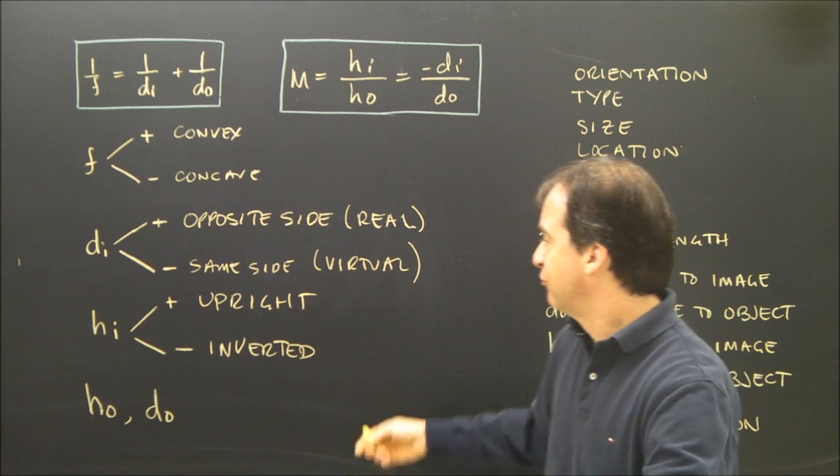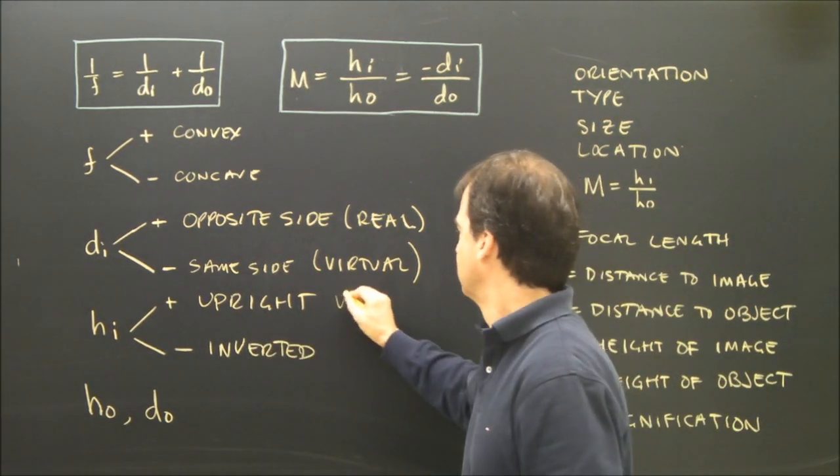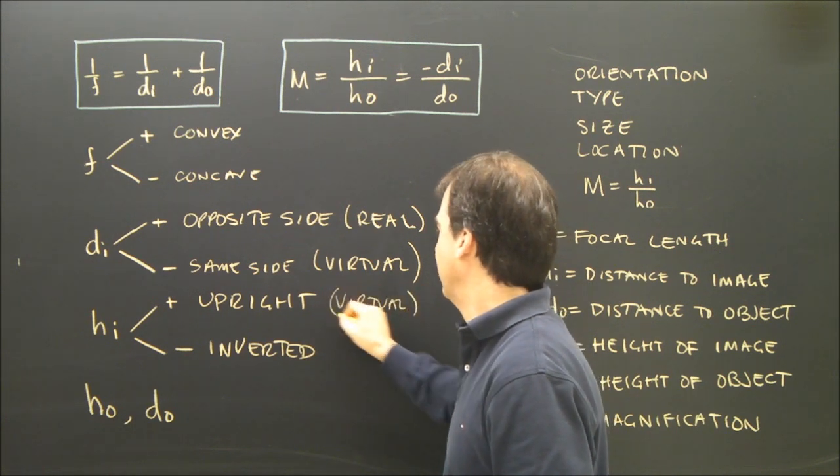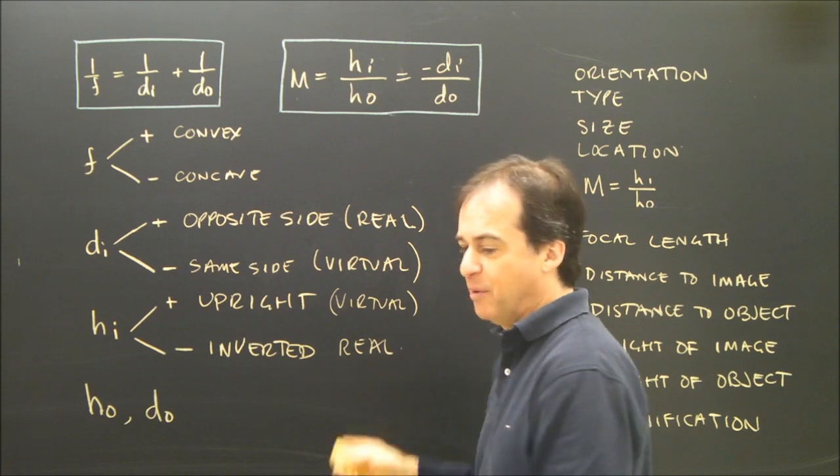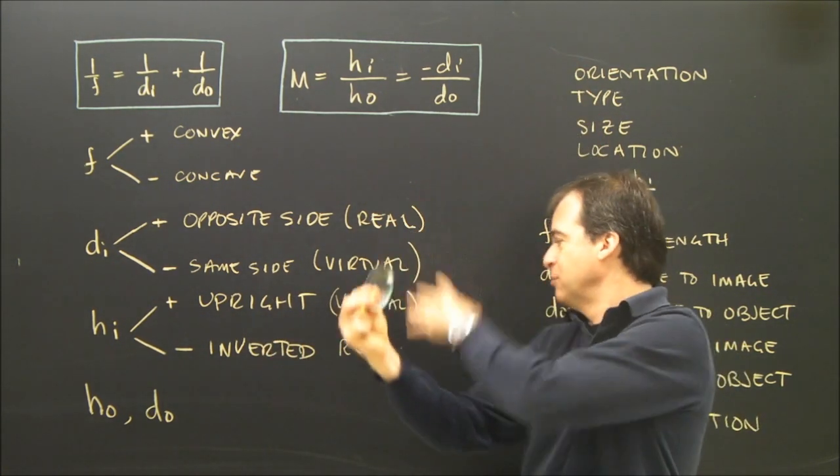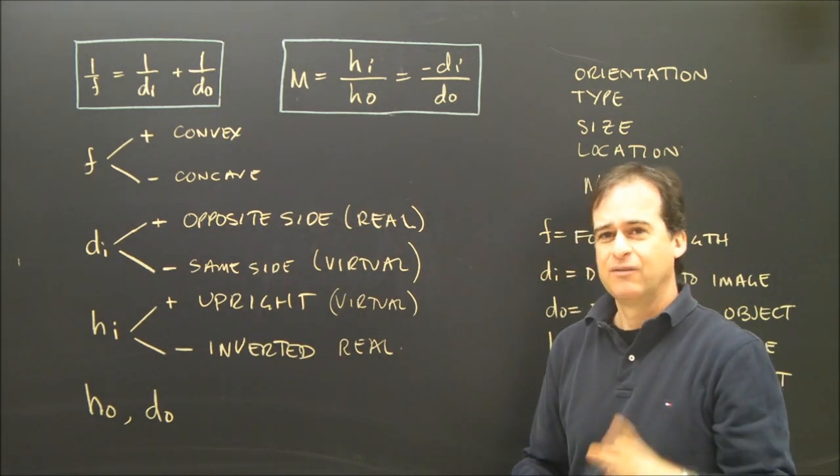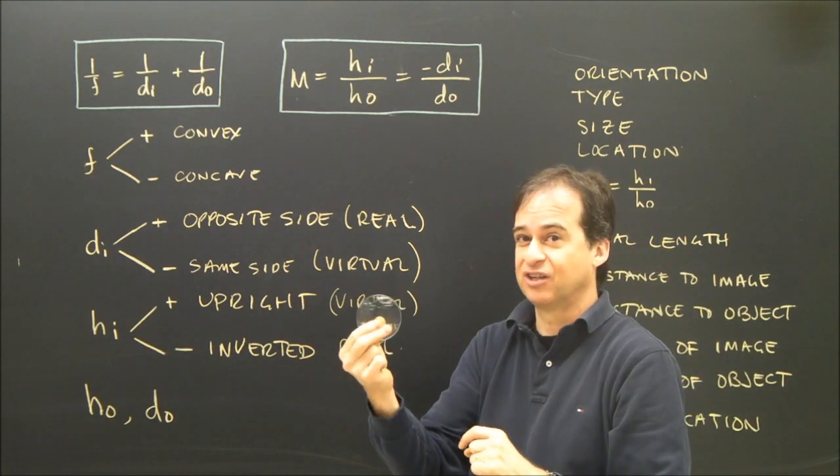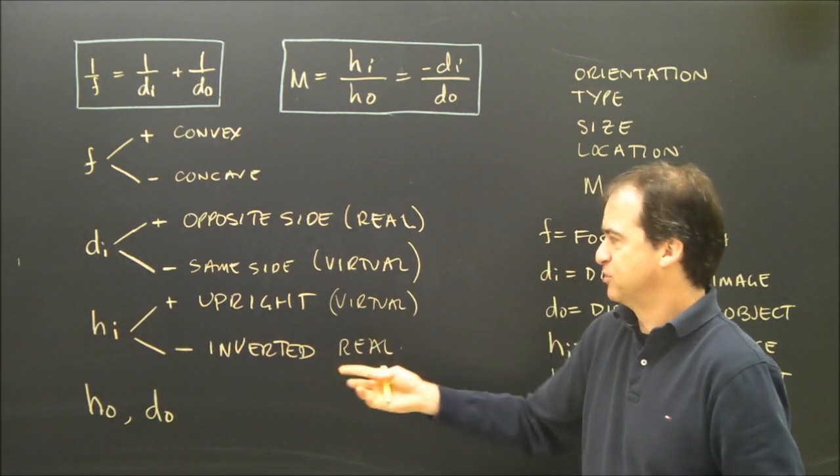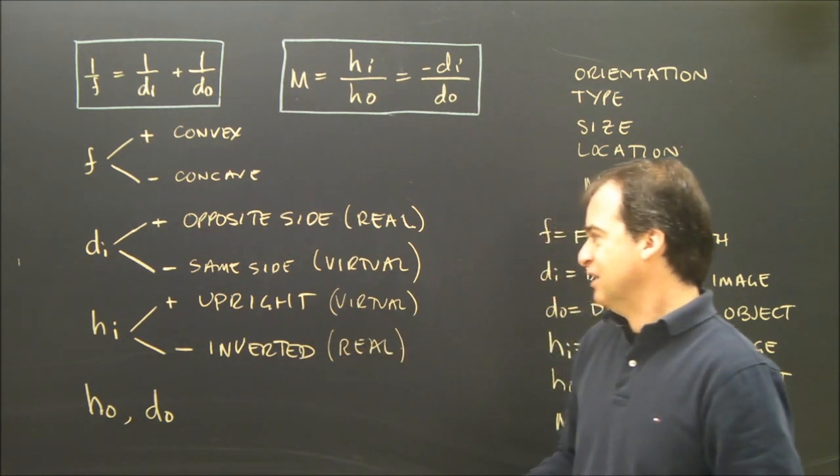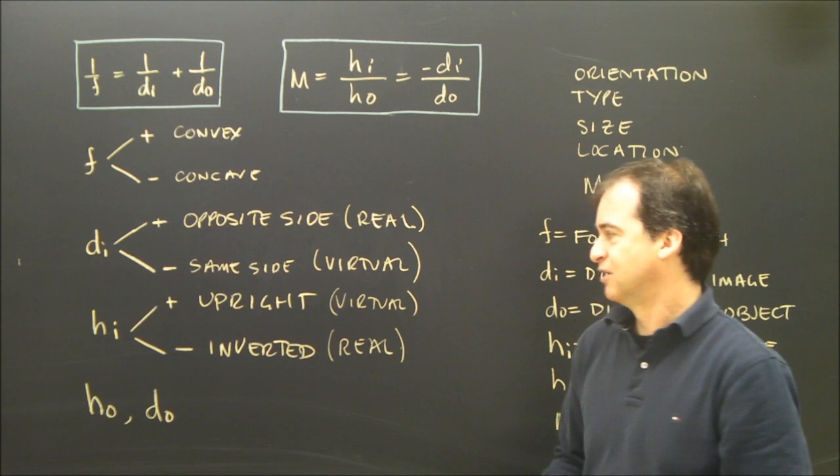We also know that if an image is upright in a lens, then it's virtual. And if it's inverted, it's real. And I remember that because when I put this and project an image onto the wall, I get something that's upside down. If I put an overhead projector and it just projects through a single lens, then I got to put the object upside down so that it flips it over. And that's a real image. So HI, upright is positive, inverted is negative.